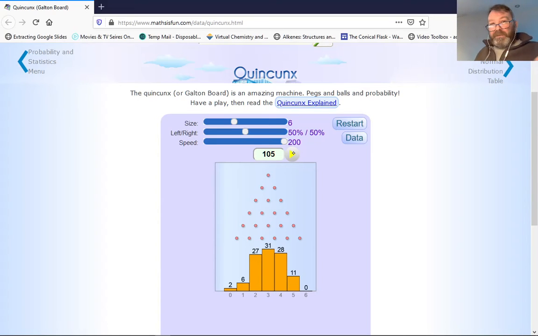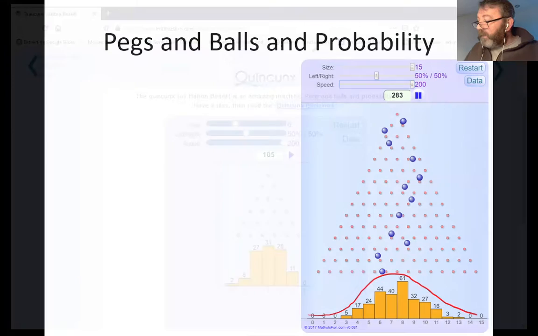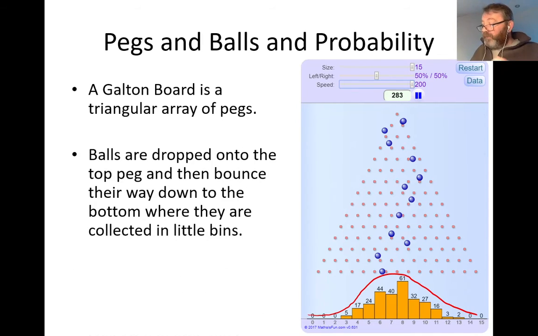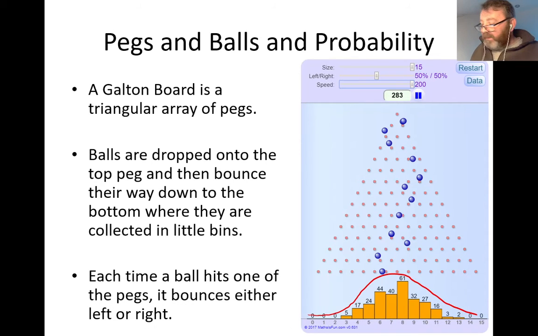So that's the reason why we get a very high success rate of collecting these spheres at the center and very little success rate at the extreme left and the extreme right. Okay, we'll come back to that again later. So this Galton board, we said already, is nothing more than layers of pegs down through which you drop spheres. When you drop these little spheres, they're collected. And as they are collected, they seem to gather around the center. Now that's the key thing. So they seem to gather around the center, where they form a symmetrical gathering around the center. That symmetrical gathering is important.